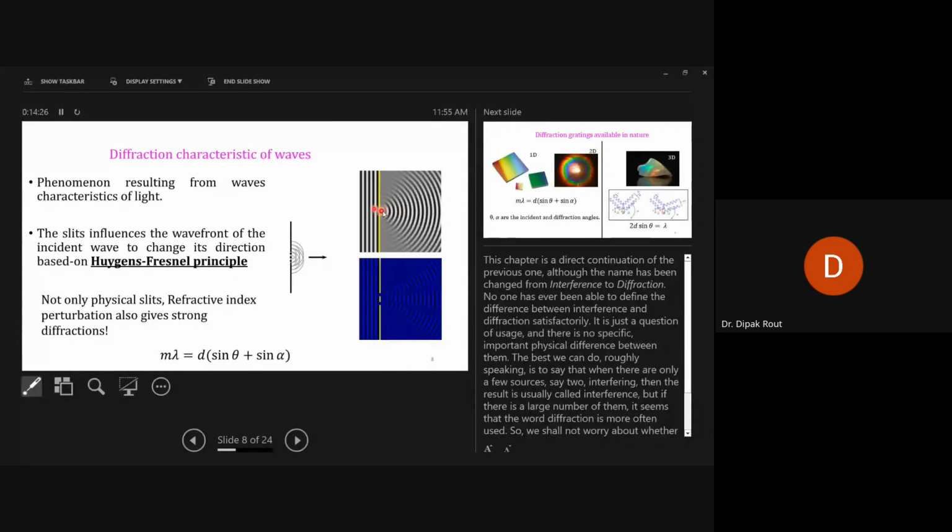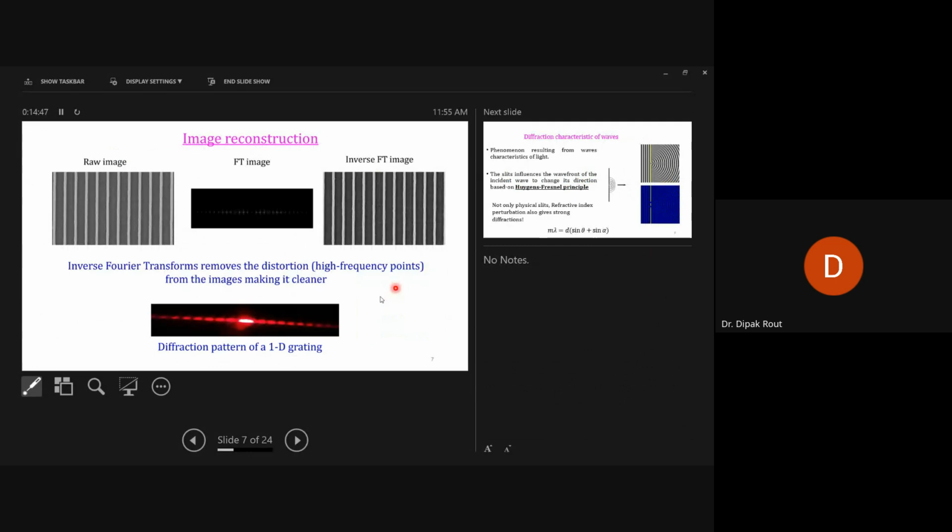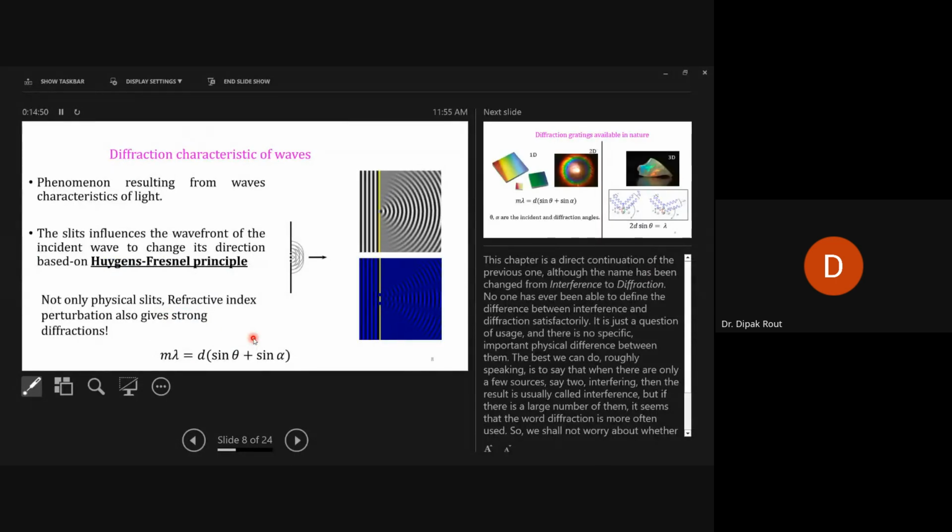If you see the right hand side, the top one is for the single slit, but if you keep on adding slits one by one across this vertical line, you would get different interference patterns, because each slit will have its own diffraction pattern, and they will superimpose with each other to give a final interference pattern, something like this. So that was the basic understanding of how it is happening. And any wavelength of light on any slit is not going to diffract. The way they are related is that the wavelength must be comparable to the slit width.